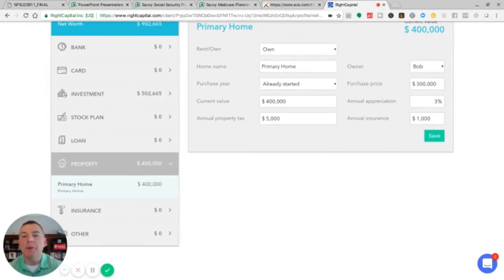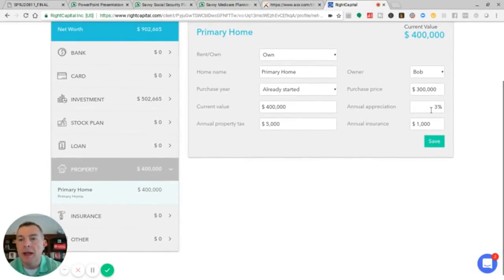Now, what does happen here, which I like, is I have appreciation of 3% a year, whatever. I'm going to have a property tax of $5,000 a year, maybe more or lower depending on where you live. If you live in New Jersey, it's probably 3 times that. If you live in Cherokee County, 3 miles away from me, it's about half that. This is about my property tax. Annual insurance, I'm just putting on homeowners insurance.